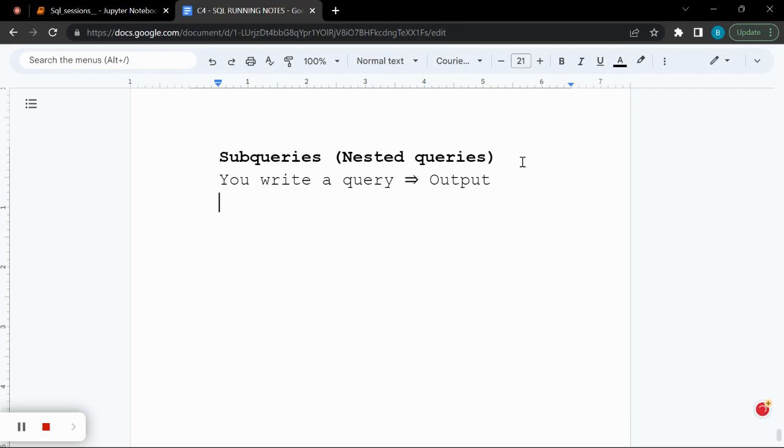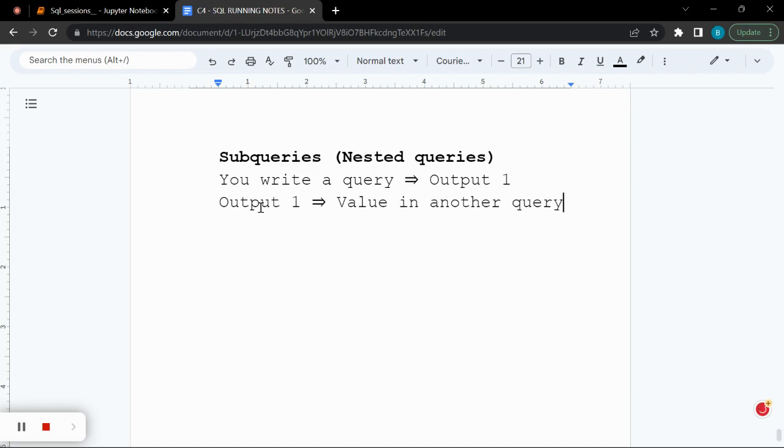Good. Now the output of this query, let's say this is output one, would be the value in another query.